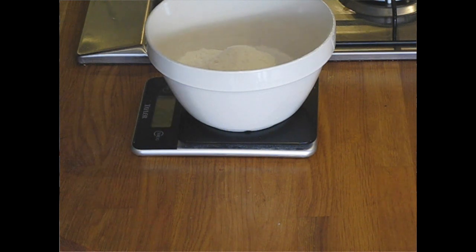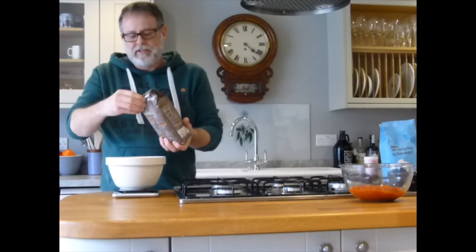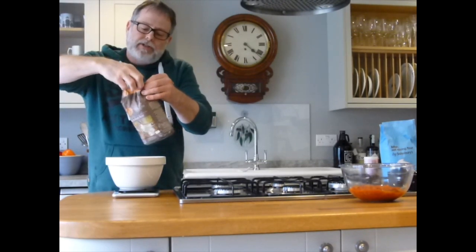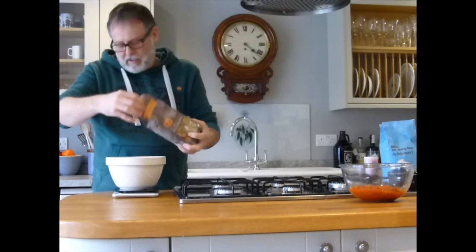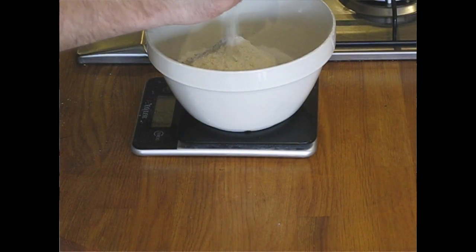And then I'm going to use, I've gone over it a little bit there, but like I said, it's all about improvisation. I'm going to use 100 grams of this buckwheat flour, which will add quite an interesting texture, maybe a little more wholesome than most people would be after. That's fine, I'm used to it, my kids don't mind it, I make pancakes out of it.